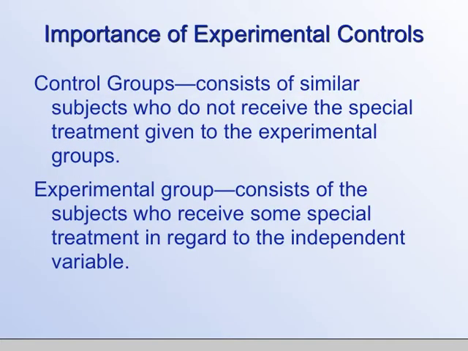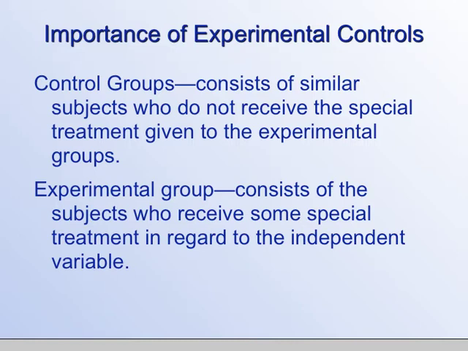Okay? So why are experimental controls important? We kind of talked about it. There are many different forms of controls. The two biggest ones are control groups. Okay? What that means is the experimenter controls which subjects, test subjects, get certain aspects, all right? Who receives a special treatment in the experimental group and who doesn't. When we do an experiment, we have to have a control group and an experimental group. The control group is one that does not receive special treatment.